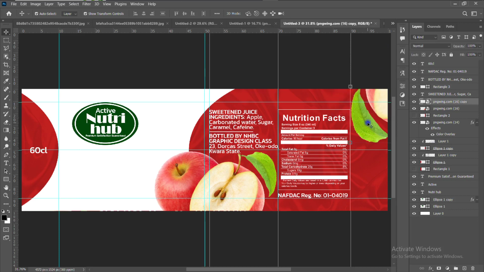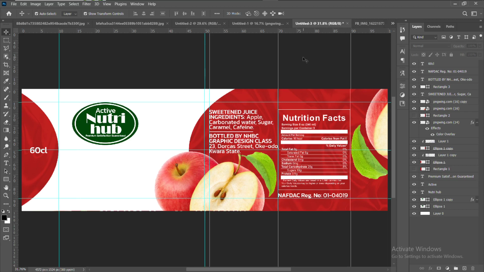Remember how we placed all of these things. We are intentional about the placing, because I don't want this place to be that empty. So I just want to put this that way. I think it's okay this way. Please take notes, because this will serve as a basis of everything we are still going to be designing.